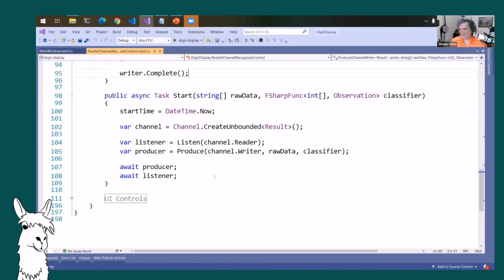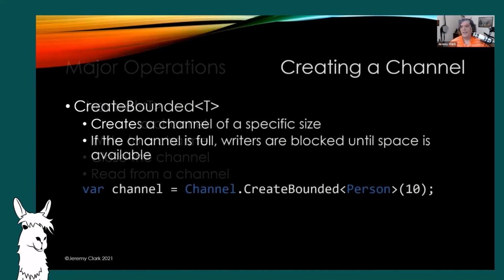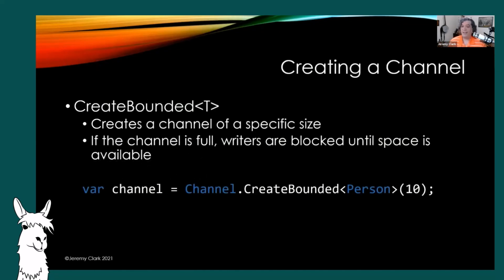So yeah, I'm going to flip back to the slides and see how I did on the topics that I promised to talk about. Okay, well, we did talk about creating a channel, and again, create bounded will create a channel of a particular size, so it has a limited capacity.